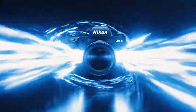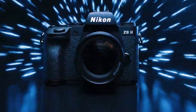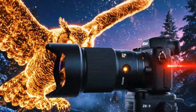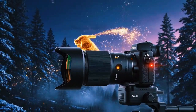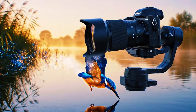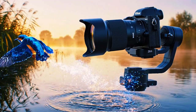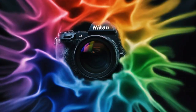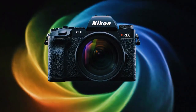The pre-burst capture mode fixes this timing issue completely. The way it works is brilliant in its simplicity. You press the shutter button only halfway down — the camera does not take the picture yet. Instead, it starts recording a stream of images, capturing a few frames continuously and saving them into a temporary internal memory buffer. The camera is essentially waiting for you, holding the images from the immediate past.